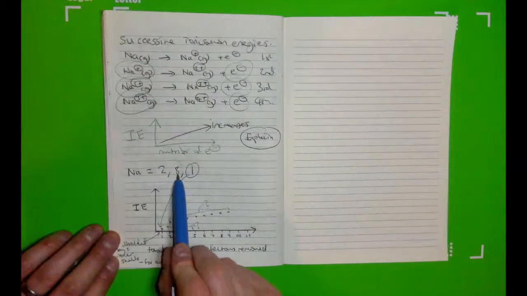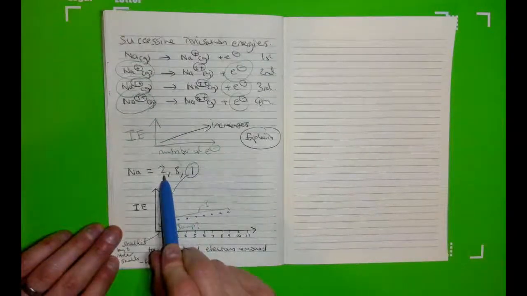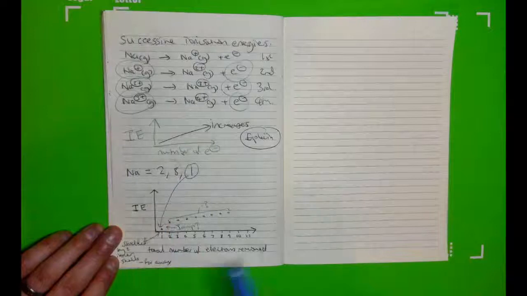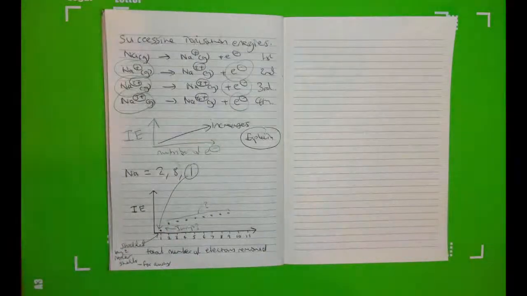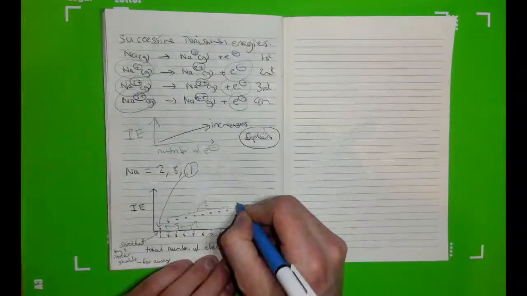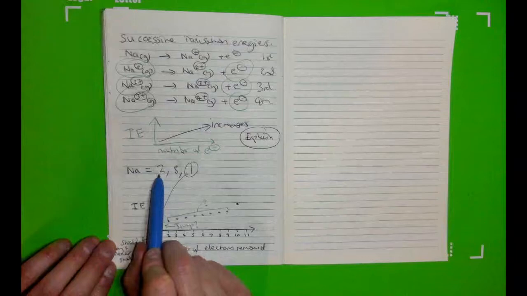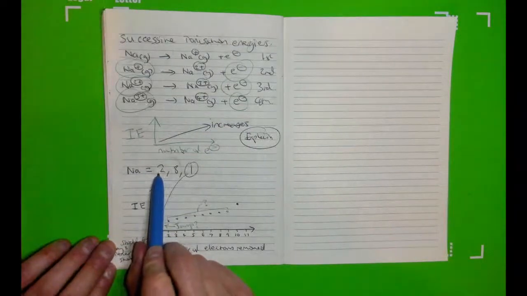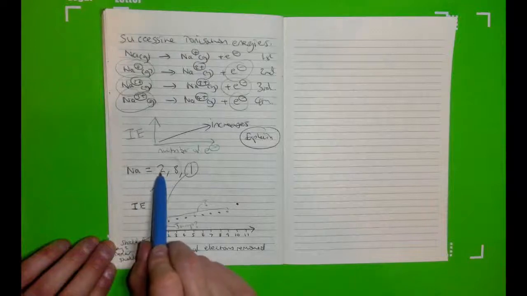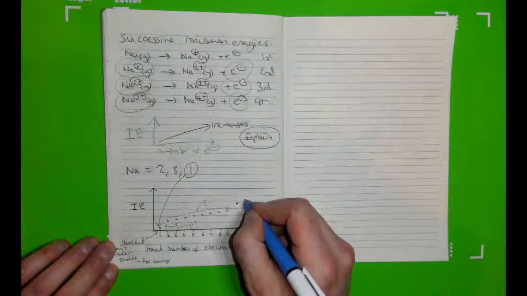Once we remove this 9th electron, we've only got 2 electrons left. And again, we're going to have a big jump. So there's another jump between the 9th and the 10th electron. And that's because I'm removing these electrons. Those electrons there are not shielded by anything. So there's no inner shells, and they're really close to the nucleus, so they're going to be really hard to remove. And the last electron is still going to be higher still.